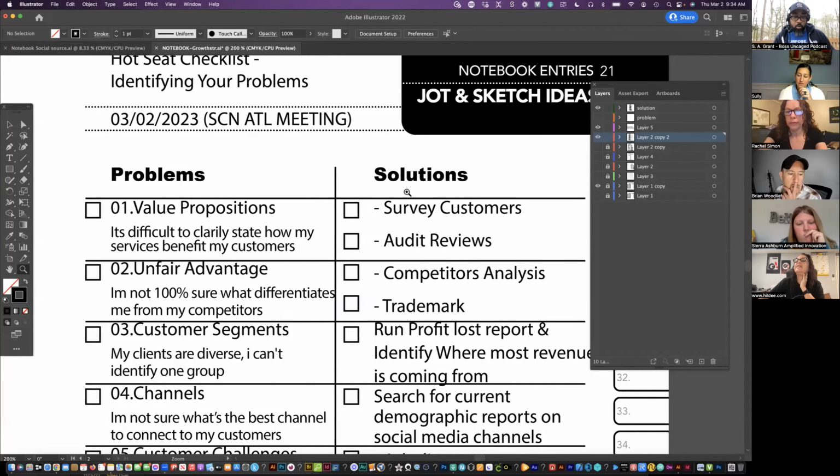Cool. So the next part of this task is to go into the hot seat. Now that you have an established visual of what the problems could potentially be, you don't have to do all 12 on this call, but maybe you had an opportunity while we were talking to write down 2 or 3 of them. The goal is to put these actual problems in the chat, and then collectively as a team, we'll say, okay, we think this would be a great solution. We'll pick one of them, and if we have enough time, we'll go through a couple. Each person will have an opportunity to say, I think this would be a great solution. Ideally, you're getting solutions from a third-party person, from their viewpoint, and then you're collecting that data and taking action on what you receive as a solution. Does that make sense?